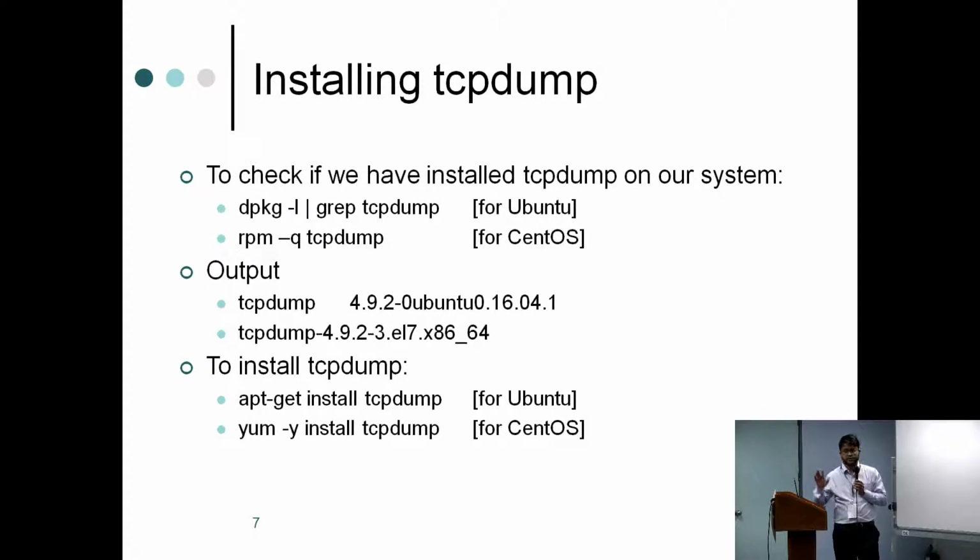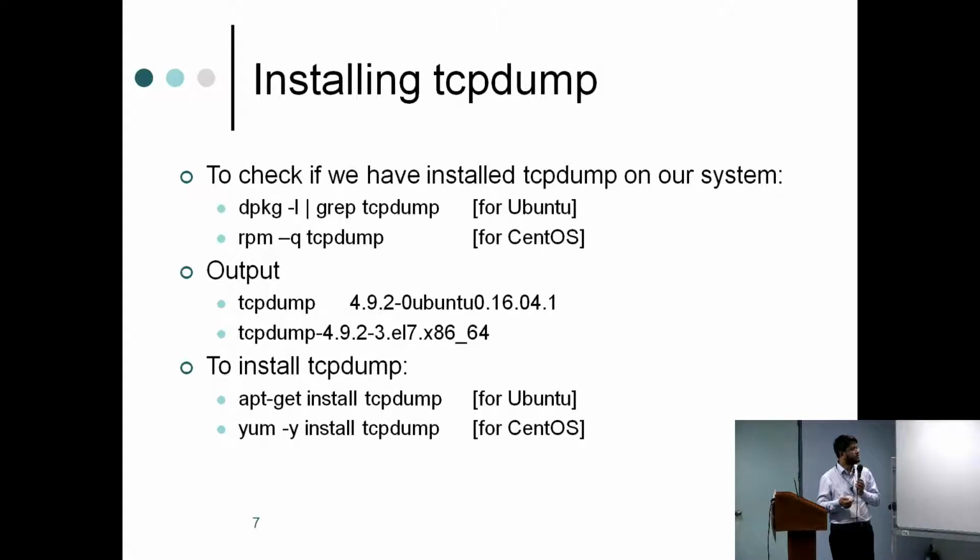So this is how you need to install Tcpdump. For this session, we'll need Tcpdump as well. But you need to install it on your machine if you want to. For this session, we'll actually do SSH into the server. So Tcpdump is already there, so you don't have to install it. But if you want to use it later on for your own purposes, you need to install it.